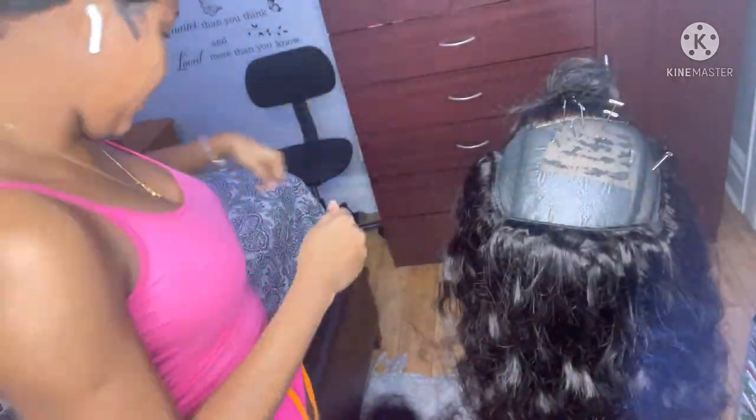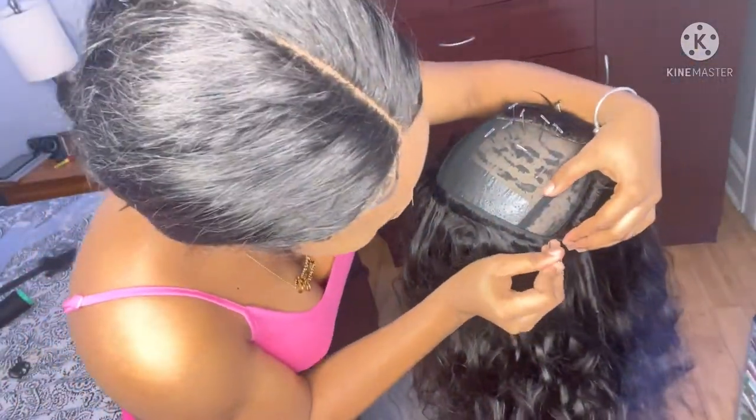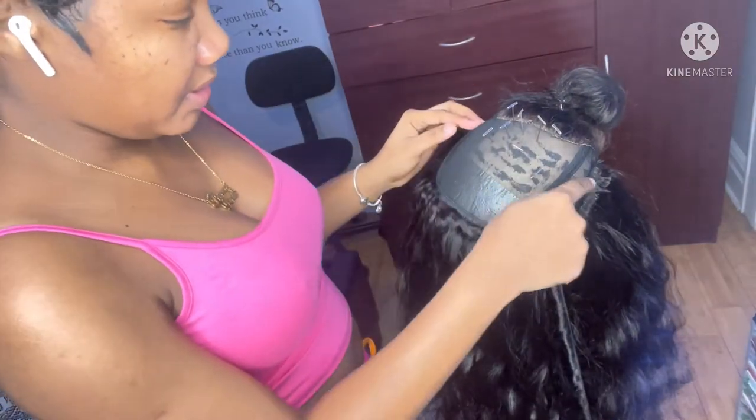Remove the tape in, and that's way brighter. I should have fixed it all along. Remove the tape in and then go again, side to side. Then stop this here, then I go sew again. I'm going to reach up here, so I'm going to stop up here, and then I'm going to show you what else to do next.